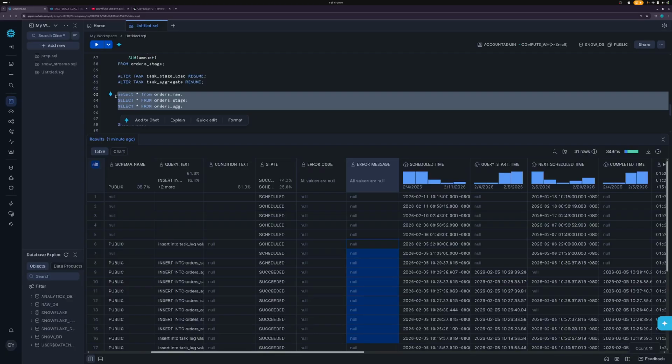If you're thinking you can create pipelines as complex as those we create in Airflow, then you are mistaken. Tasks are just made for simple pipelines, right? Simple to medium pipelines, not too complex. And you want very little infrastructure. You want very little dependency on other tools like Airflow or Dagster, right? You just want to use everything in Snowflake, so tasks are a very good candidate.